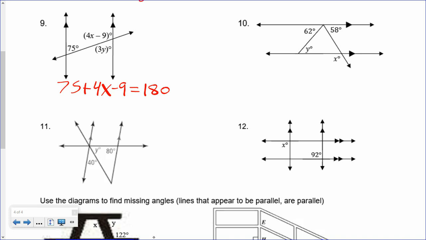And again, look at the visual. How could an acute angle be equal to an obtuse one? That makes no sense. Okay? So when they're one of each, obtuse and acute, that's a visual to remind you that they should be supplementary. So then go ahead and do the algebra. You add 9 and then subtract 75. What's that? You add 9, so 189, and then subtract 75.